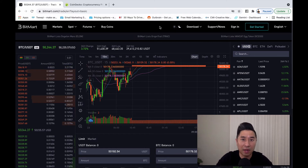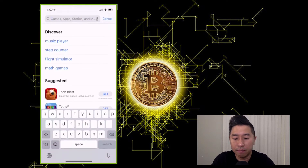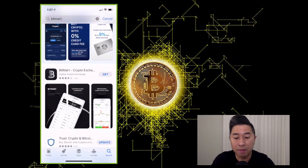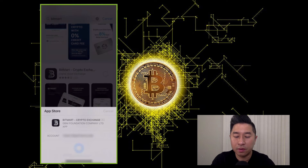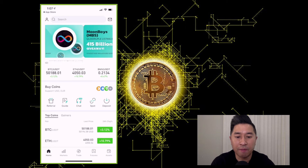Let me switch you over to the mobile app. Here we are on my phone screen. I'm going to click on the app store. Depending on what phone you use — Android or iOS — go to your Play Store or App Store. Since I have an iPhone, I'll go to my App Store, search 'BitMart', and be very cautious because there are scammers out there. The correct one is 'BitMart Crypto Exchange' — click Get. Once done, click Open. BitMart will ask to send notifications — press Allow. And here we are at the front page of the BitMart exchange.